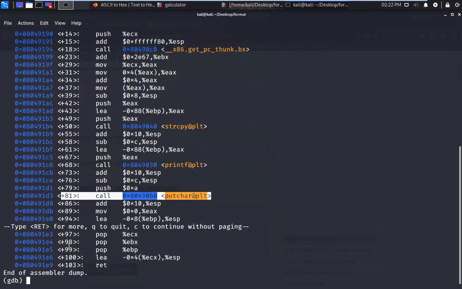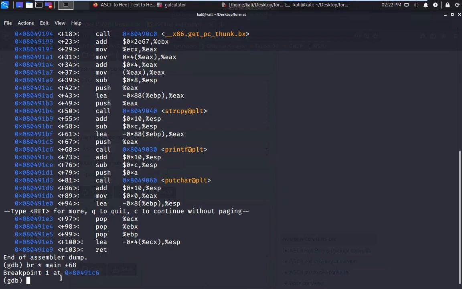Okay, so now what I'm going to do is put a breakpoint at the printf. Let me put a break at main plus, what's the number, 68. Okay, so then I can run, right?